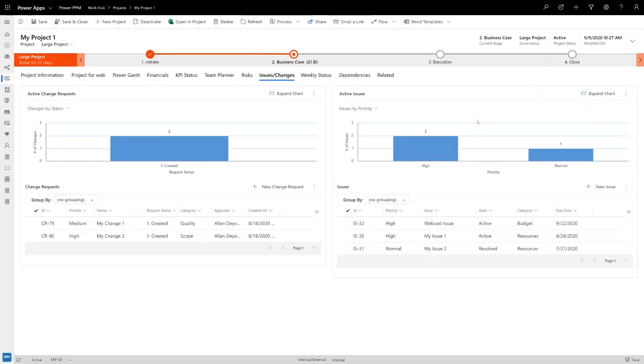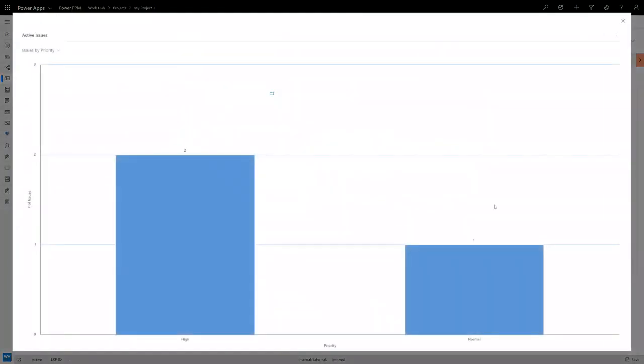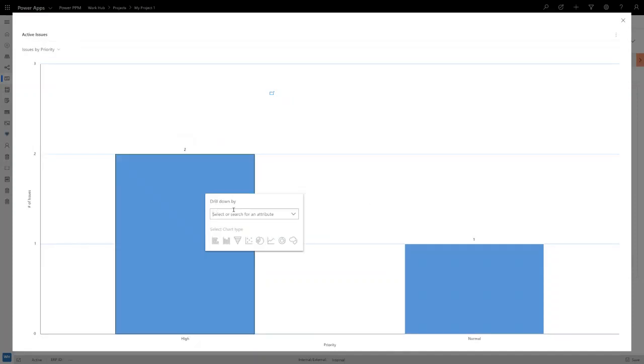So for that reason, maybe you want to use this to sort of get some more details on what's going on. So these charts can actually be expanded like this, no matter where you are. So you get the full overview of what you just looked at. I can then click on any component here and do a drill down, for instance, to the issues we have that are high, based on perhaps, let's say, what we have up here.